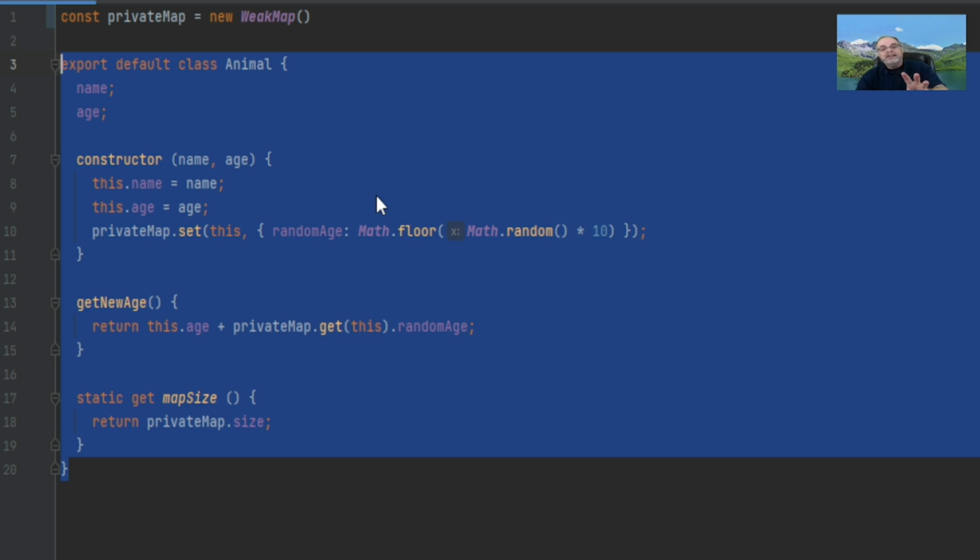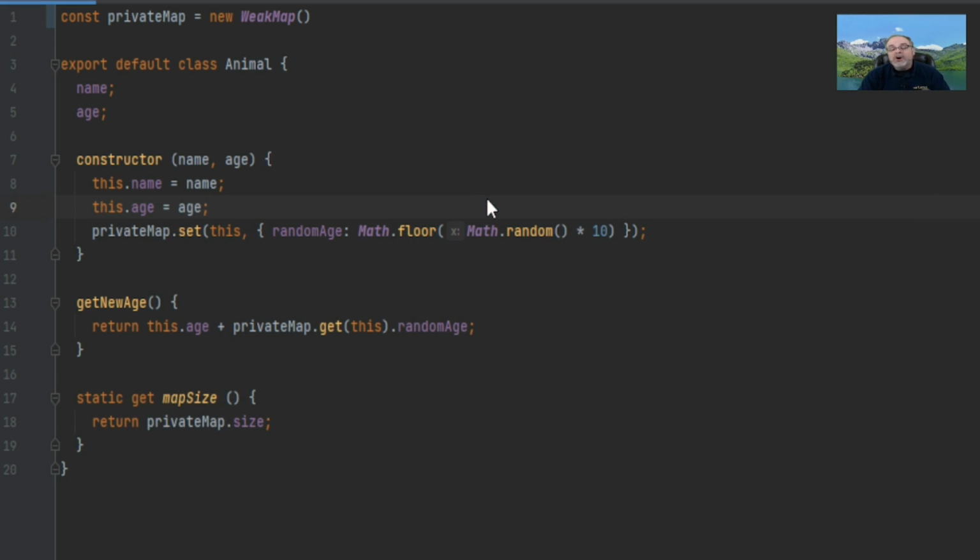Now, I know what you're saying. Private variables are going to become part of the JavaScript language within the next, I don't know, probably a year or so, and that's fine. But from what I read, private variables is nothing more than sugar on top of weak maps. So what I'm showing you here is the best way of doing it for right now if you want to be cross-browser compliant and all that kind of fun stuff. Doesn't matter.